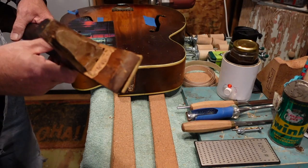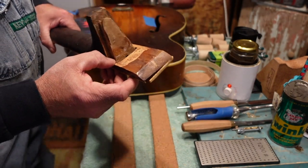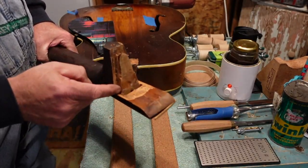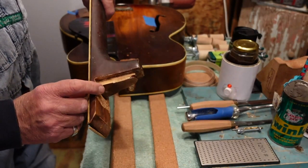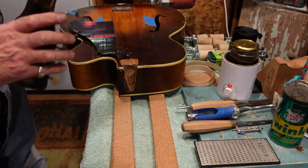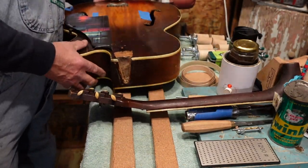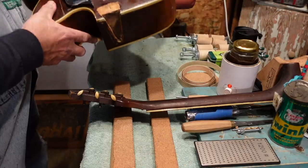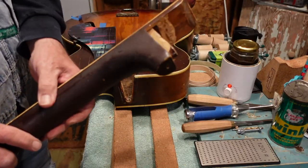Now, as we look here, there's some stuff that stuck with the hide glue when it was glued on. You'll notice that there is no hide glue back here in this area, but all the glue is right here. And you can see a shim right here. So somebody came in, and if you look closely, this is beveled down. It's not flat, so it fits into a groove. And you can see, I don't want to mess up my setup here, but there is a back slant on that channel. Can you see that right there?